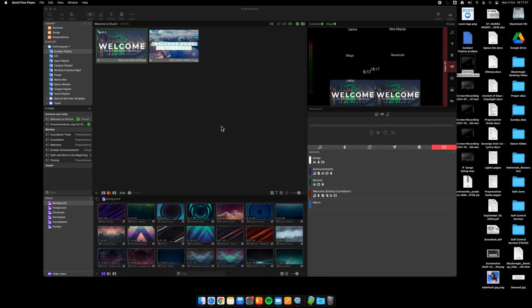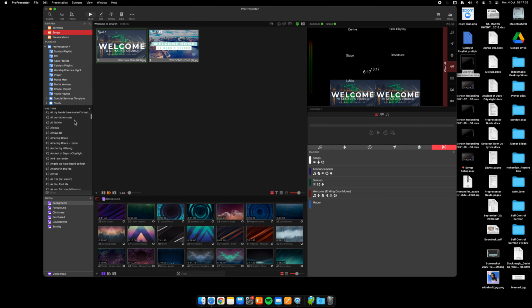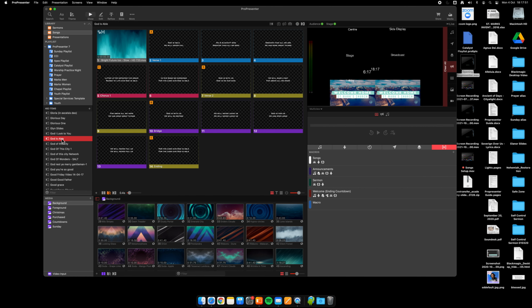Get into the meat of it, which is adding a song. So our songs are kept up here. You can look through our song library here. But at the moment we're building up our library to actually include our license data. In the past we would have just brought in a song, but because we're now streaming, we actually like to have our license data with it.